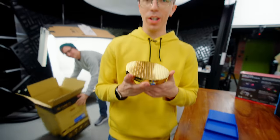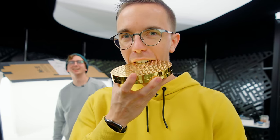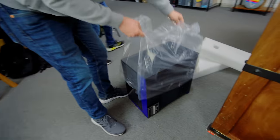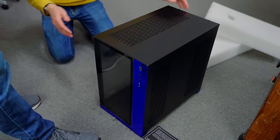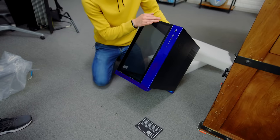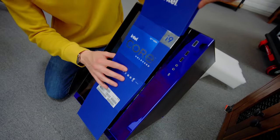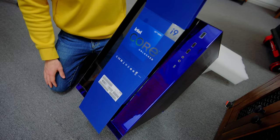Look at that. Hello, welcome to Tech Tech Potato. Oh Jesus. Oh my God. Yeah, this is very good looking. Oh wow. Wait, actually this is a slight problem. That's a much darker blue than I thought it was gonna be. No, but it's fine. Matches. It's Intel blue. Dude, not the same. That works, we take it, fine.